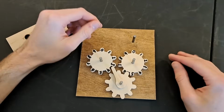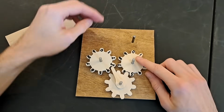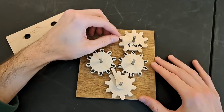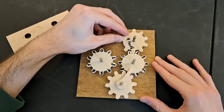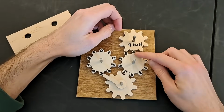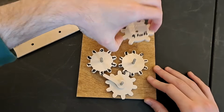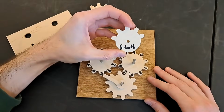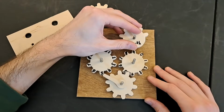As we are already working with gears, notice how I can add 9 to this wheel if I drive it with a 9-toothed gear. Instead of counting the teeth like before, I let the gear do the counting, resulting in 9. If I then wanted to add 5 to that 9, I could switch out this gear for one with 5 teeth, and then do the same rotation.